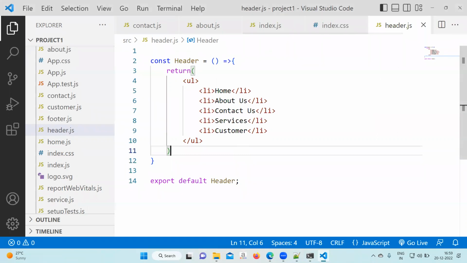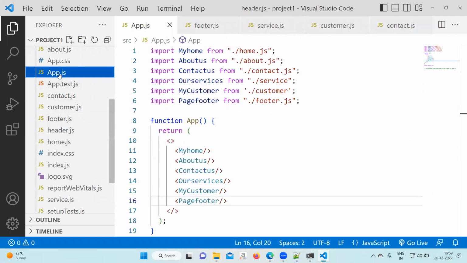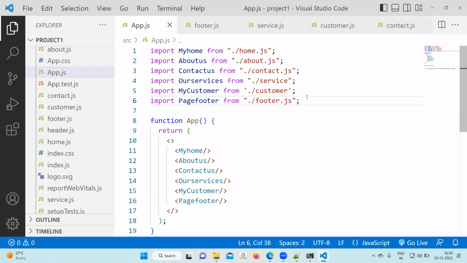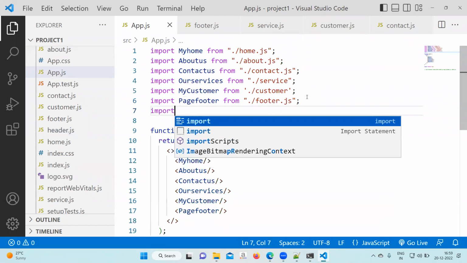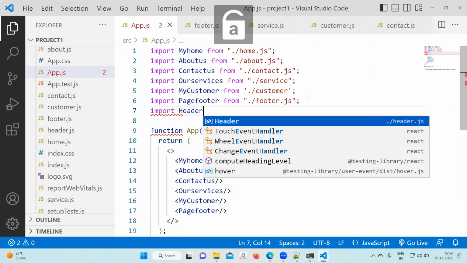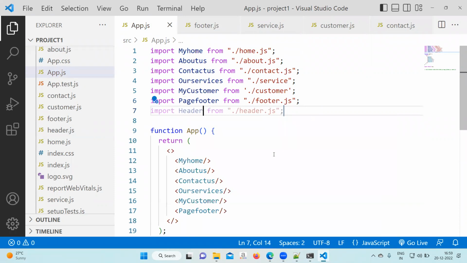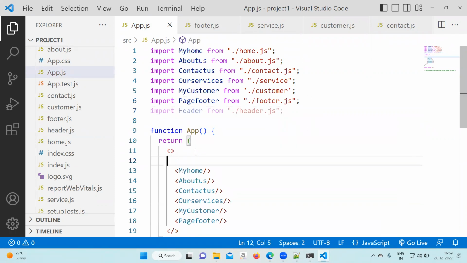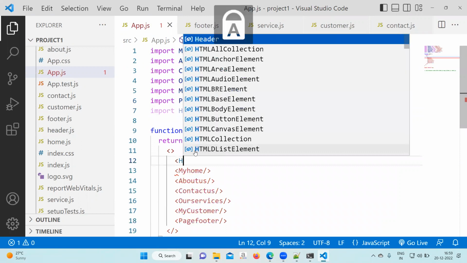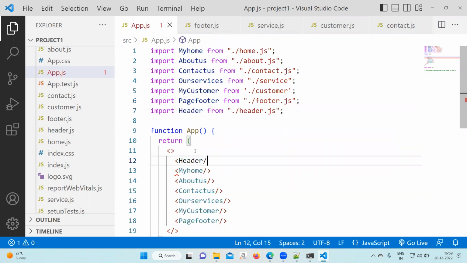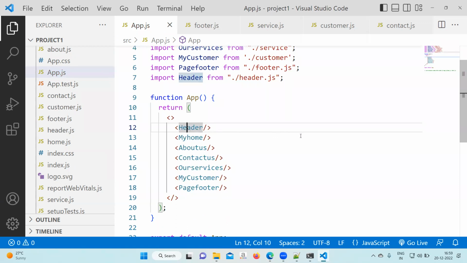So header, what is the name of the file? Header, H is capital. Come to app.js file. Import header from header, and keep that header in the beginning.